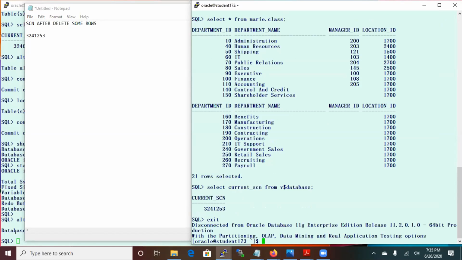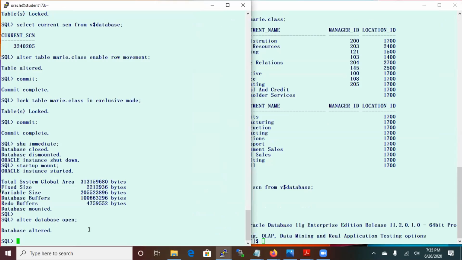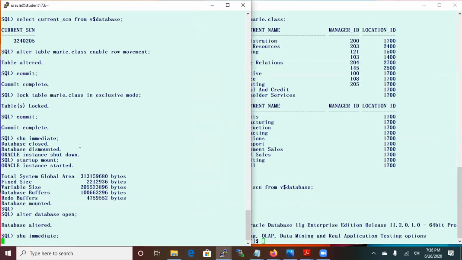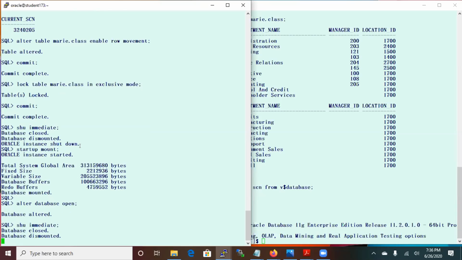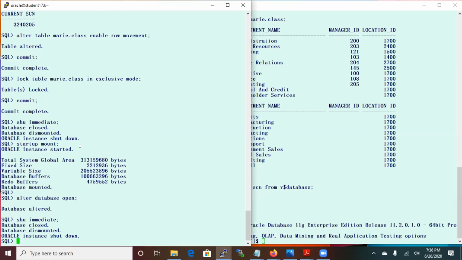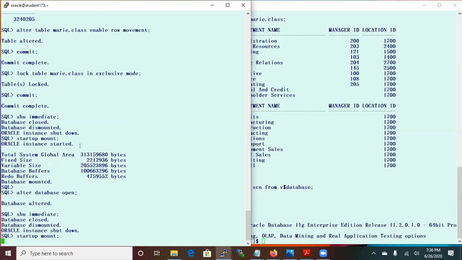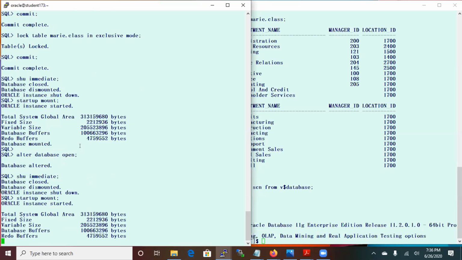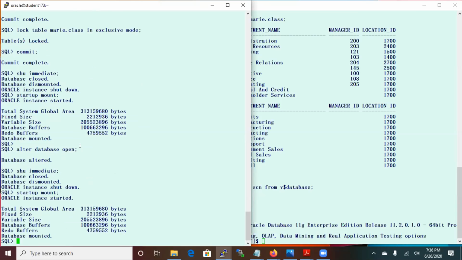Now I'm going to flash back the table to that specific SCN. Always start at mount, and then we're going to flash back.